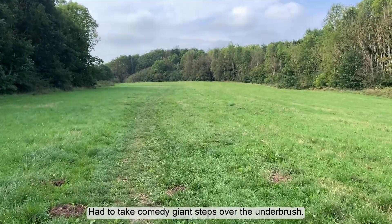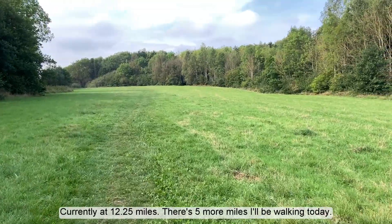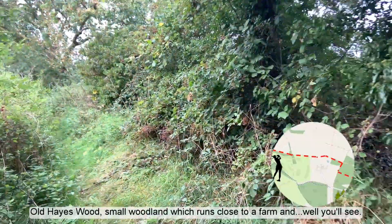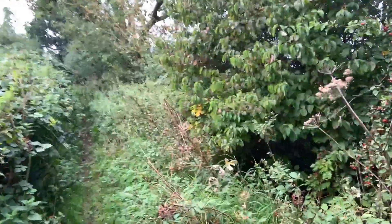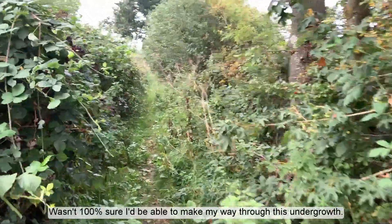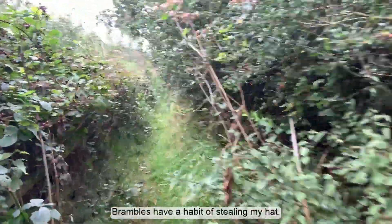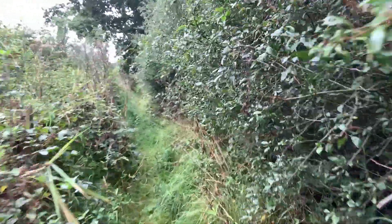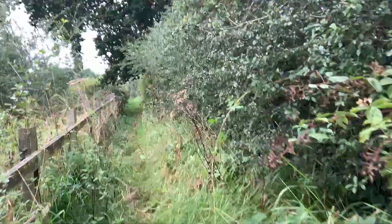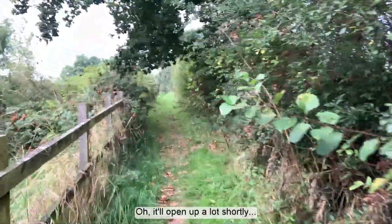I'm kind of hoping I can find a second wind to keep going to my planned destination, but at this point it's a case of take it a mile at a time and see if I can keep going. Currently passing through old Hayes Wood down a reasonably overgrown green road — it's passable, just about. There are plenty of ruts. Keep thinking any minute now it's going to open out a bit more — maybe it is now.